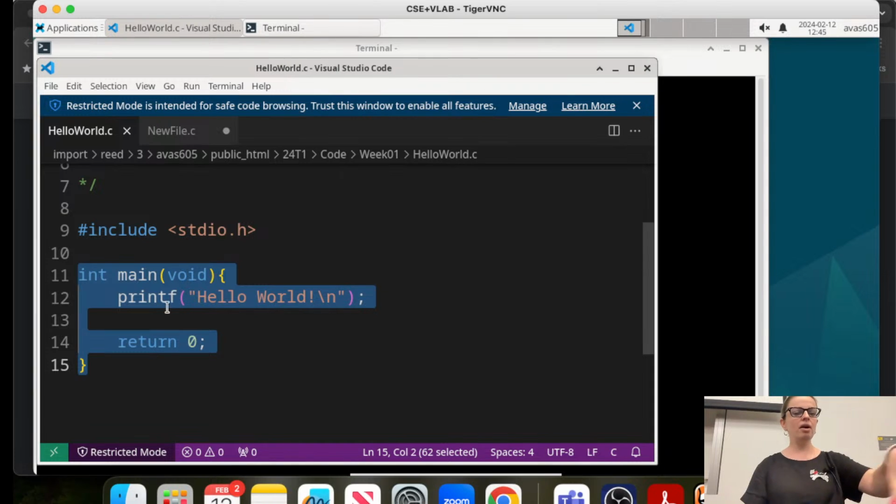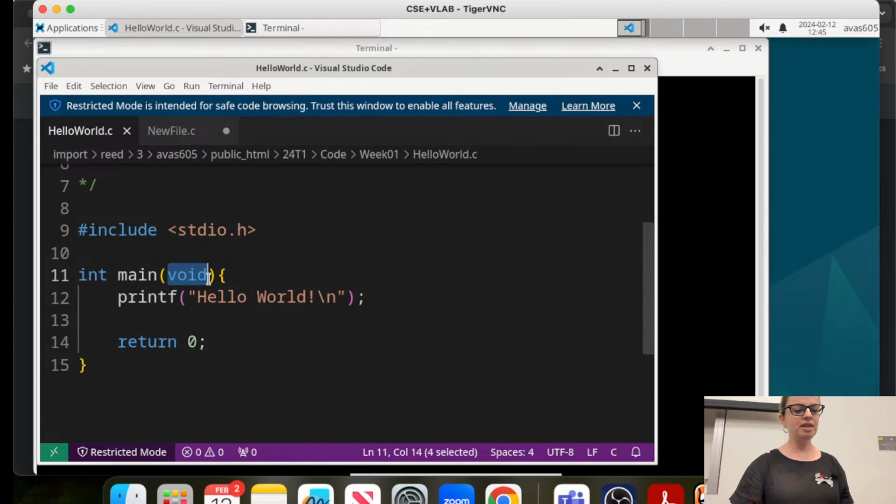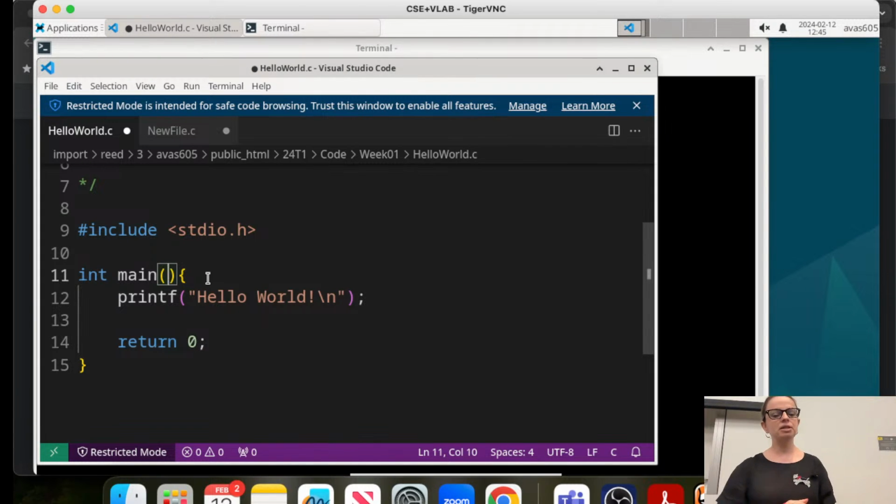So someone in here asked if I have to write this void thing. It's a bit of an advanced question, or if I can leave it blank. You can leave it blank, but it's good practice to not leave it blank because you are then specifically saying that there is nothing in there. I have looked at it, I know there's nothing in there. And that has to do with good style when you're actually coding.